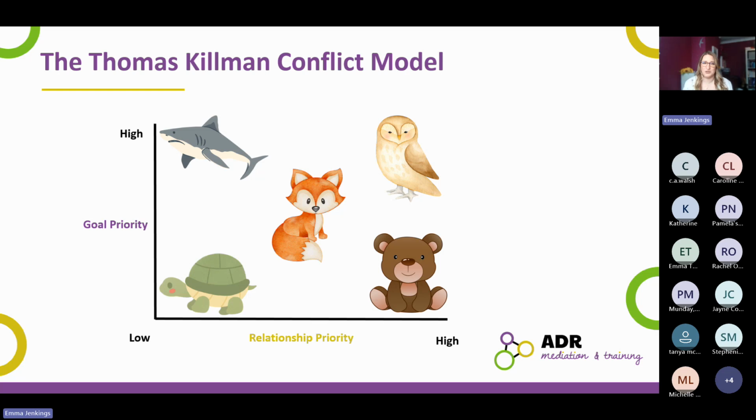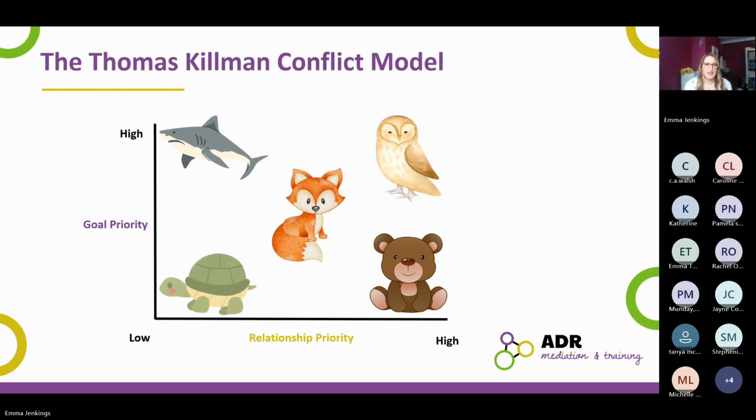And then the avoidant turtle, there can be a positive to this, because sometimes the goal is kind of minor, the issue is minor, the relationship is not very significant, so therefore it's kind of, I'm not going to fight for something when it's not worth it. However, when it gets into a pattern of just not even bothering, sometimes that can show up in a pattern of being unhelpfully avoidant, when actually it will be beneficial to go after something, to protect the relationship, to go for that goal.